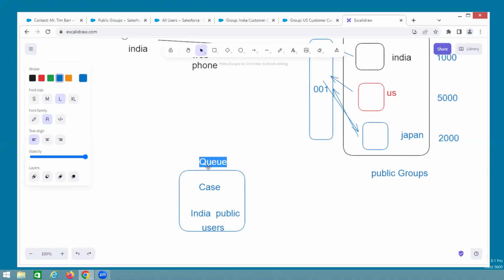Understand, guys? Here, these persons are there, but these people don't know which data they are working on. Then what is the use of this public group? Understand? This user is there, a customer care guy is there. For example, he is Peter. Peter doesn't know which data he is working on. In that case, what is the use of that guy?